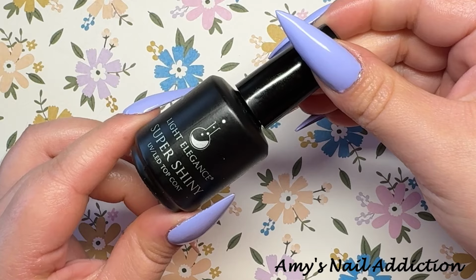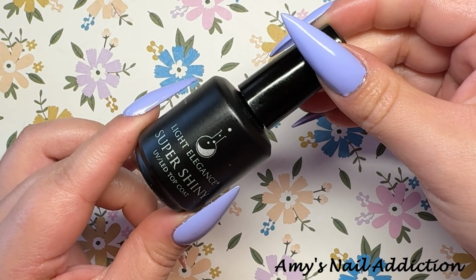Now I'm going to go in with top coat. I will be using my Light Elegance's Super Shiny.